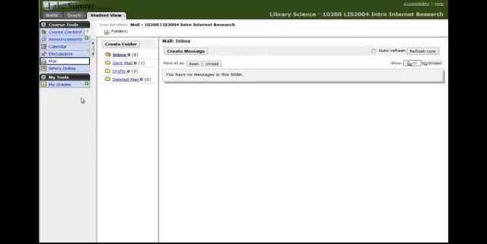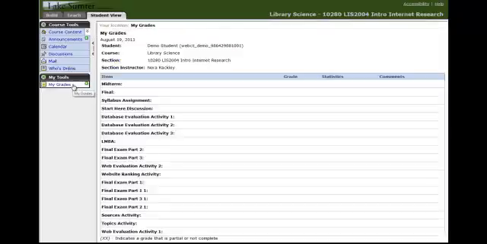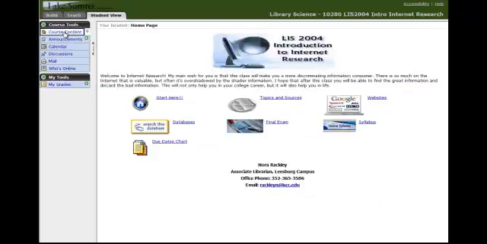The final icon takes you to a list of the grades you've earned on your work. If you've completed an assignment and the grade for it shows a 0, it means I have not graded it. Be patient throughout the term as I try to grade everything and return it to you quickly. Before we go, let's click on the course homepage. The due dates chart on the homepage is a clear way to figure out when modules are due.